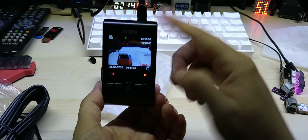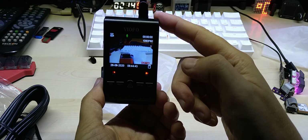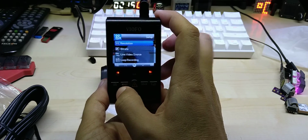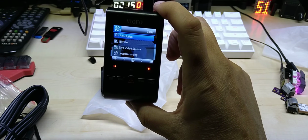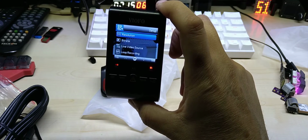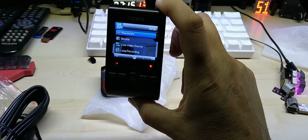You have a speed indicator because you do have obviously the GPS. Okay, here we go. Maybe I should really, I'm sorry YouTube, I was just too excited, which you can probably tell by my introduction.